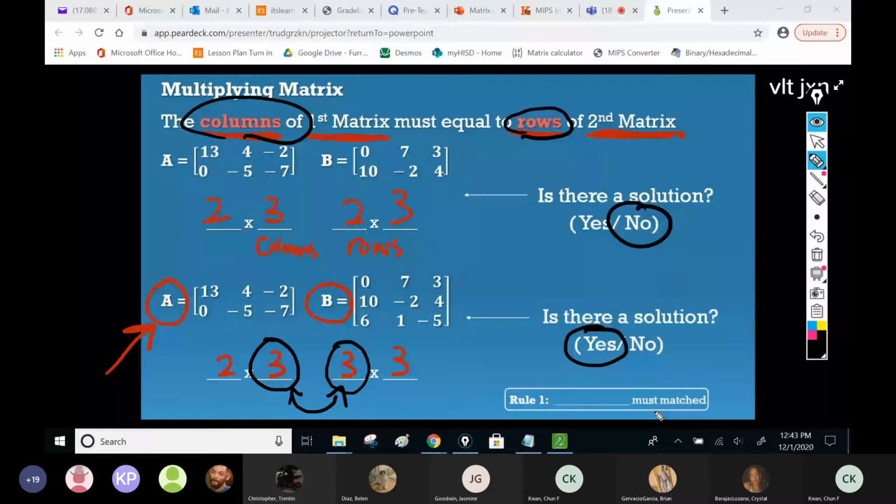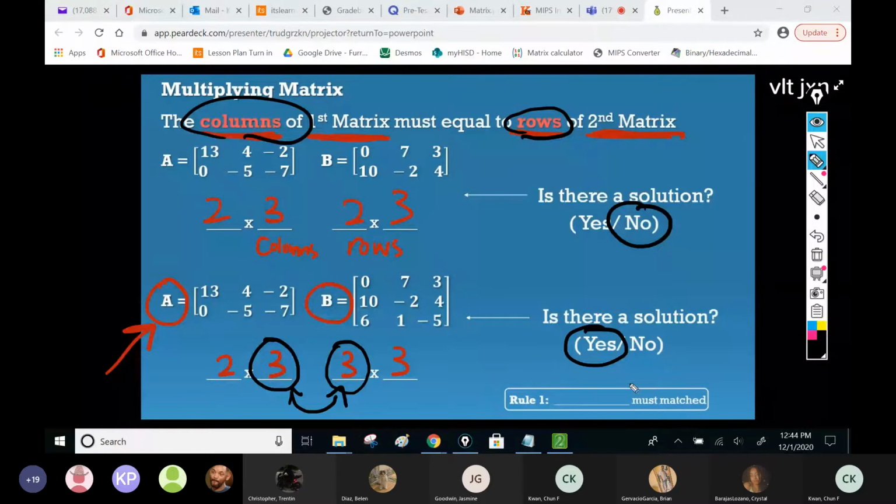The same number means there is a solution. Different number, no solution. You don't even have to do it. Whenever I'm in these matrix problems, you know for sure I'm going to check for a solution first, because if there's no solution, I'm not going to waste my time, since you just can't solve it.